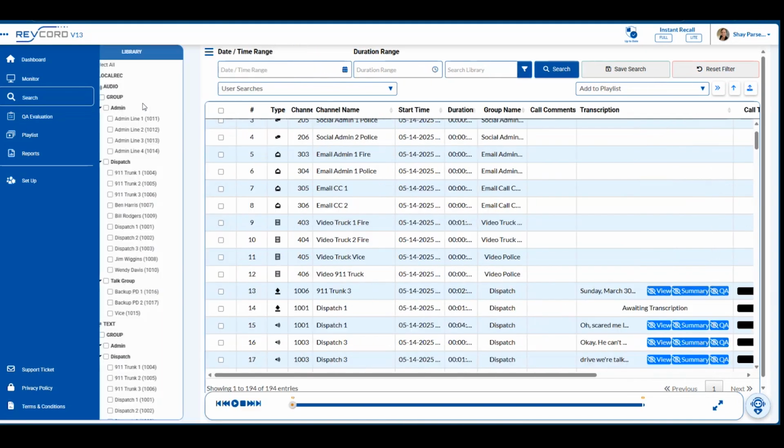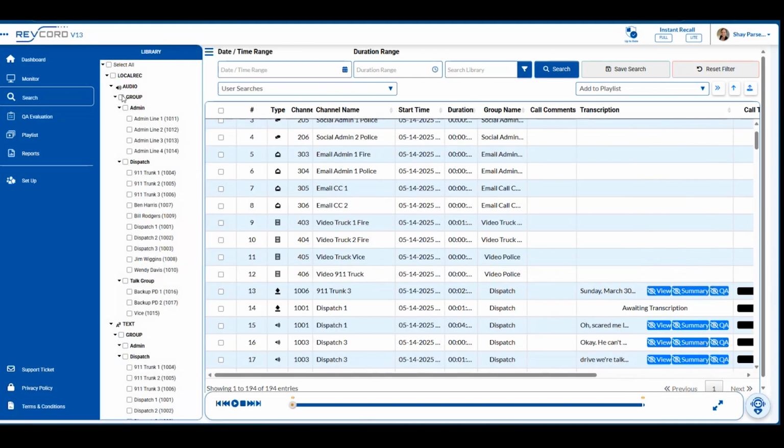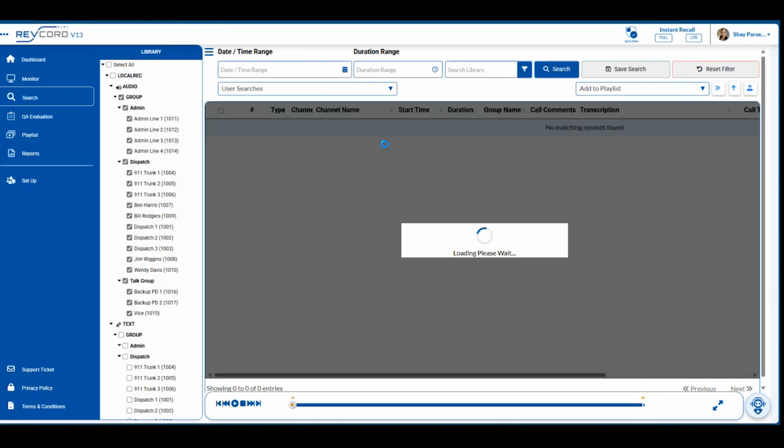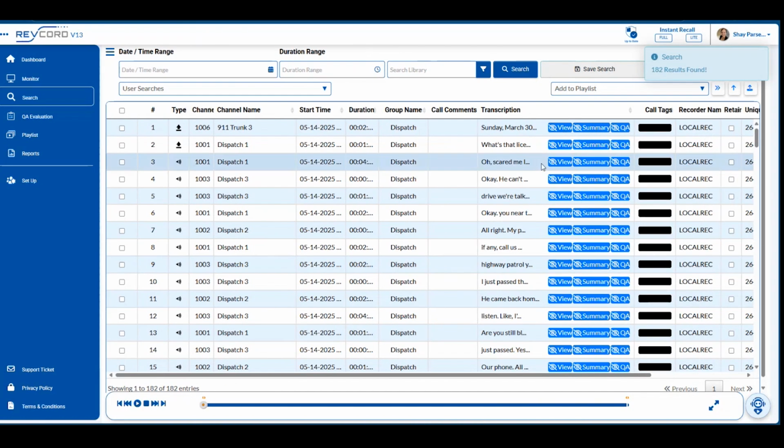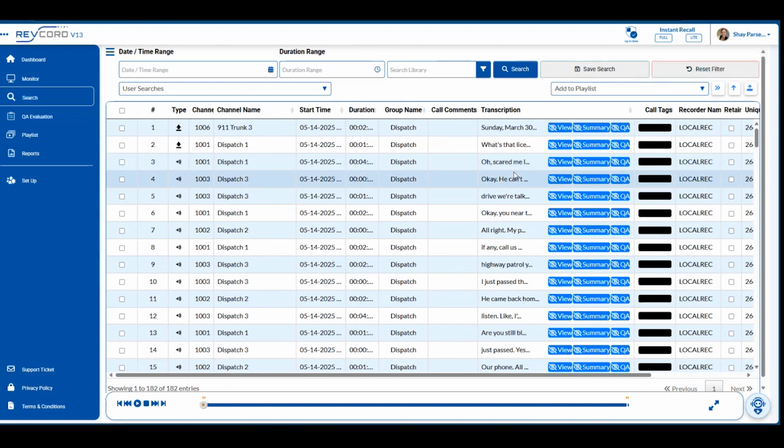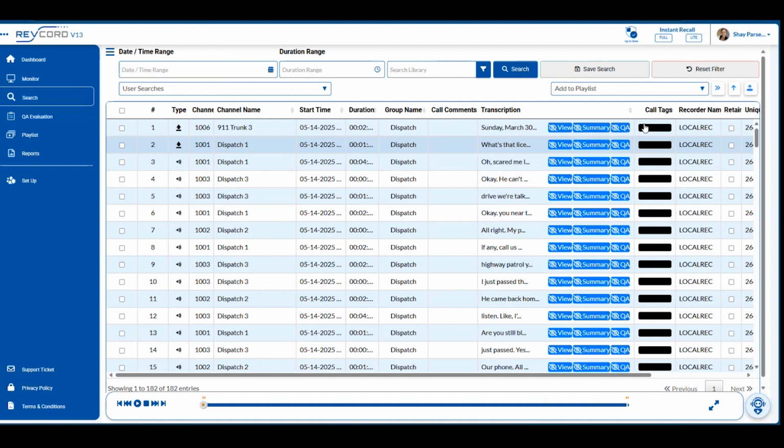So that we can view this a little cleaner, I'm going to just do the audio. So every audio call will have a transcription section available during the trial and for those that activate the service afterwards. There are 3 buttons: View, Summary, and QA.